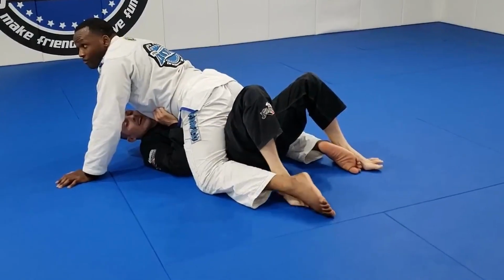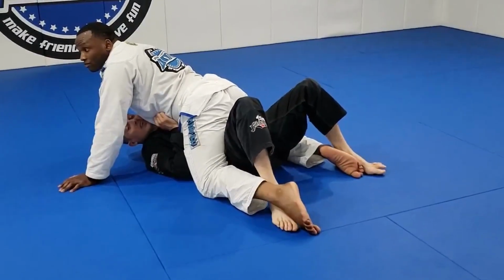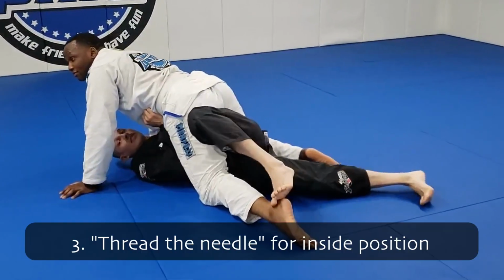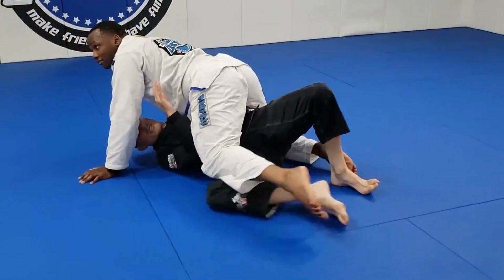So what I'm going to do is, I have a ratcheting foot, that's the same side one. It's the one actually that I want to escape. And then a keeper. I'm going to keep this here and then just thread the needle. And now I can come on.